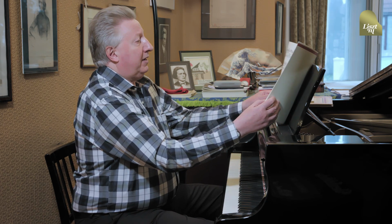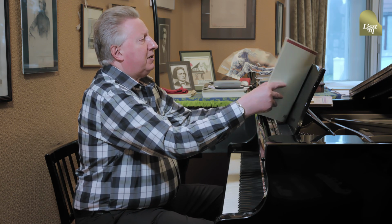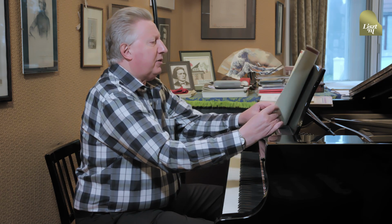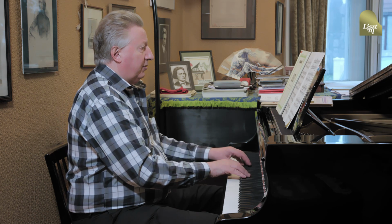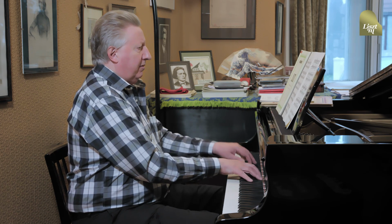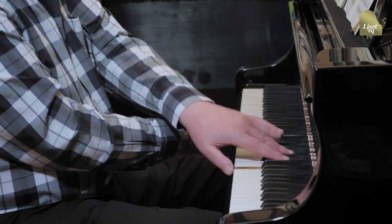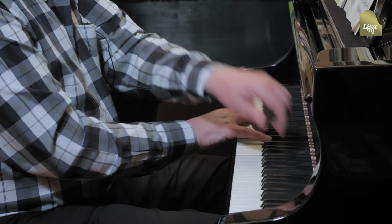The sixth piece is a bit like the last piece in the Harmonies Poétiques et Religieuses, Cantique d'Amour, in that it seems somehow to be much more secular than the rest of the music. And it's also of quite a different order of technical difficulty, with a lot of getting around the piano. But otherwise it's a straightforward love song, and Liszt wrote many love songs in E major, just as Cantique d'Amour previously mentioned. And it just means that you have to steel yourself to the task and have a go at it. It doesn't have to be played too quickly.